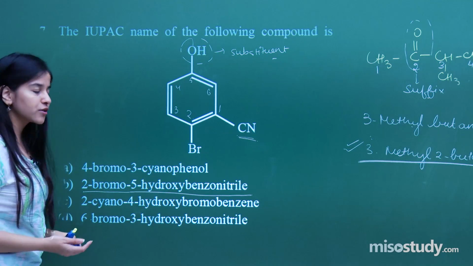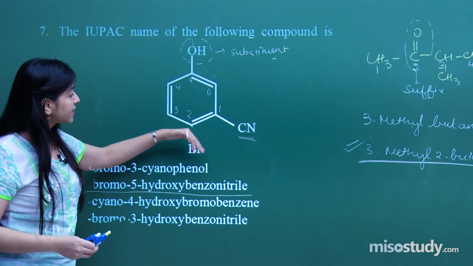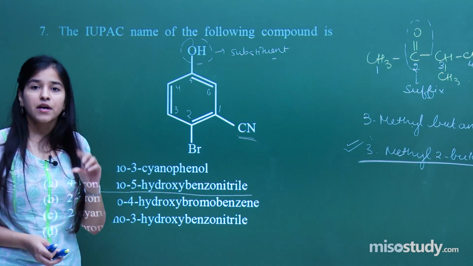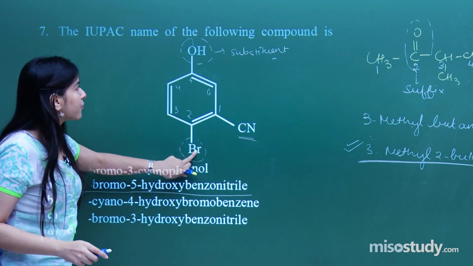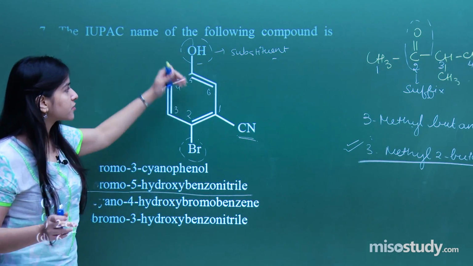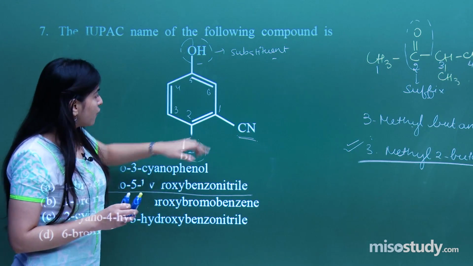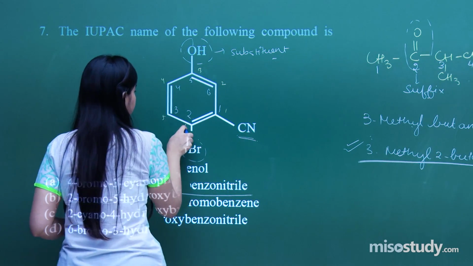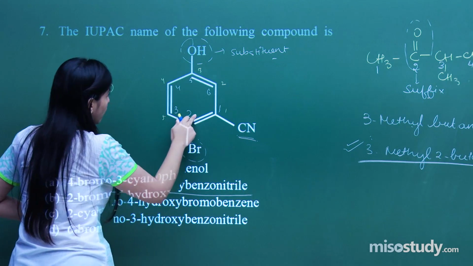I hope everybody has got the point over here. So I haven't moved in the direction of the OH, but in the direction of the bromine in order to assign the least possible number, because here both the things, bromine as well as OH, are treated as substituents. So these are two substituents, I need to have the least possible number. So what is the least possible set of numbers? Will it be this way? 1, 2, 3, 4, 5, 6. So I have got 3 and 6 as against 1 and 2 and 5.